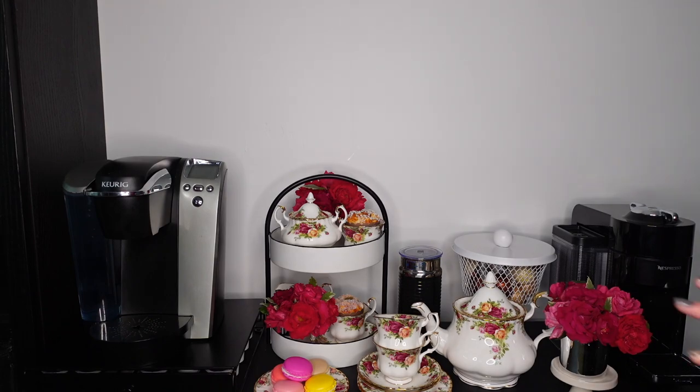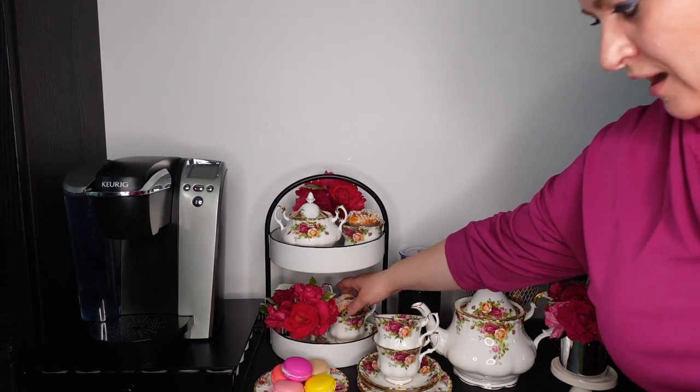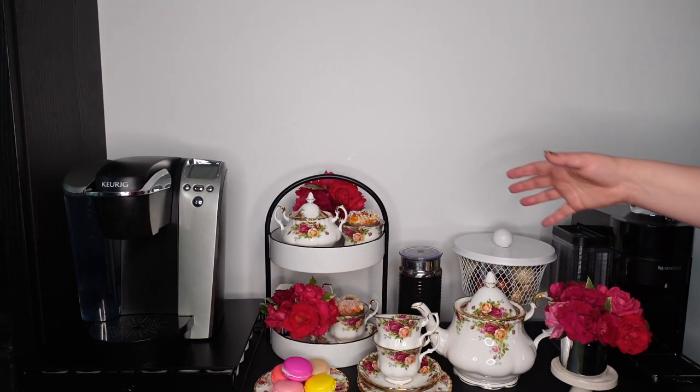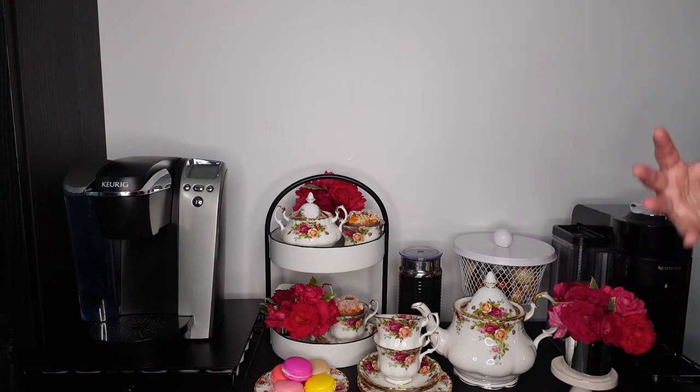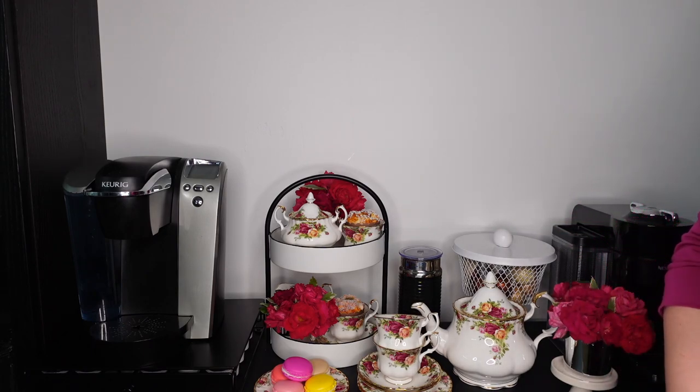And this is why it's okay to have faux little desserts on here, because this is to beautify my area, and I can definitely make coffee, and it's just so beautiful. Now, I do actually need to make coffee.